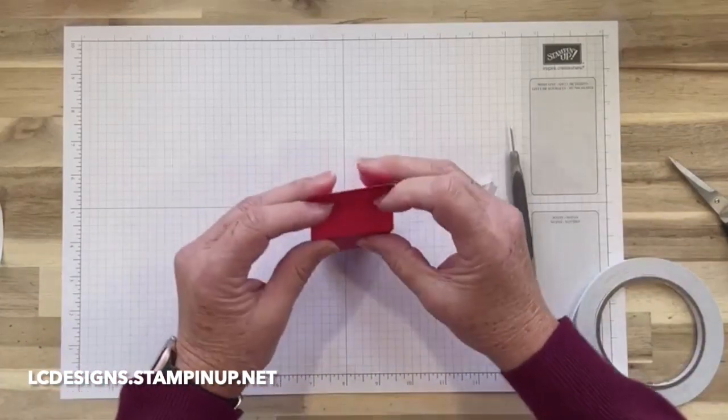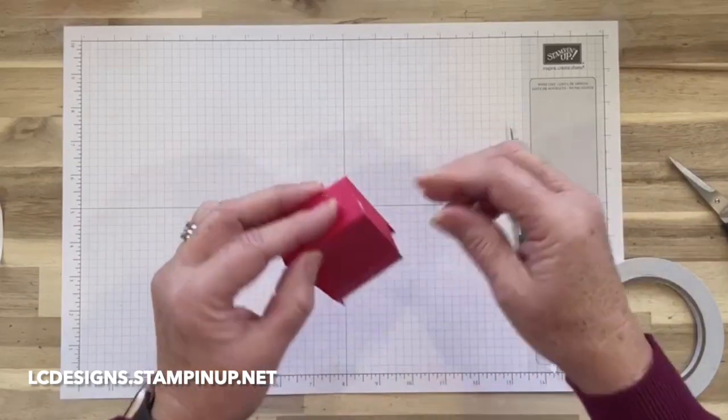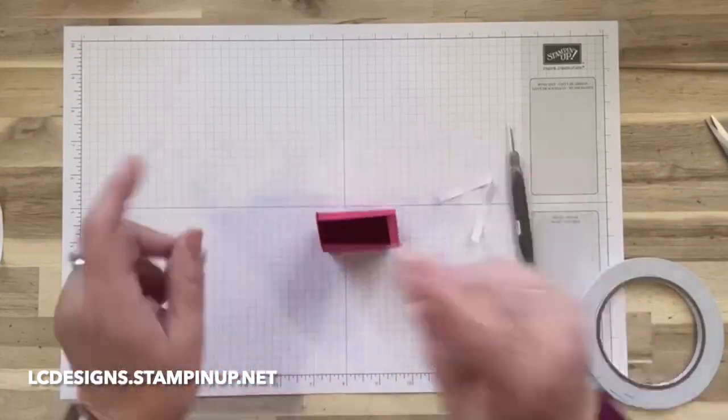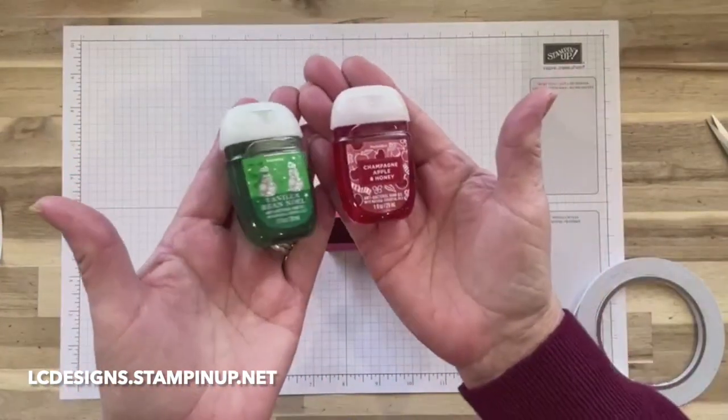So, I was busy creating those projects along with all of my stuff out of the new catalog that I can't quite show you.